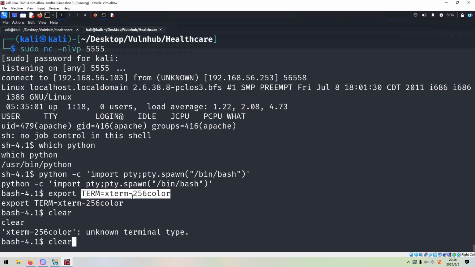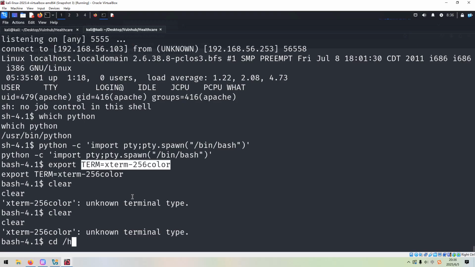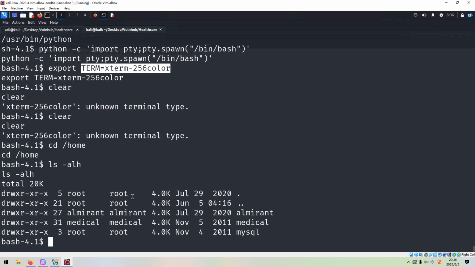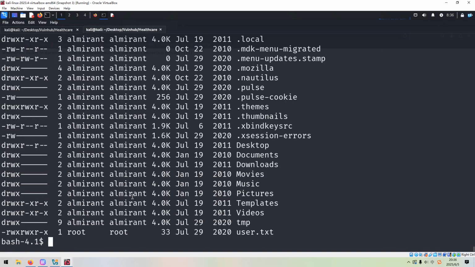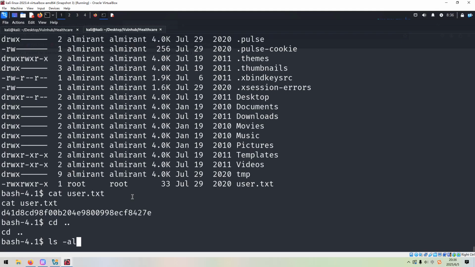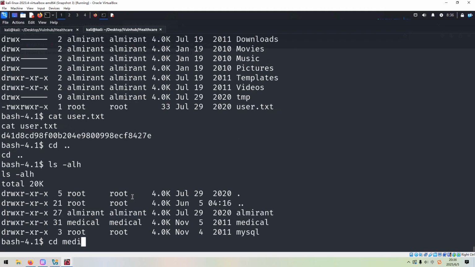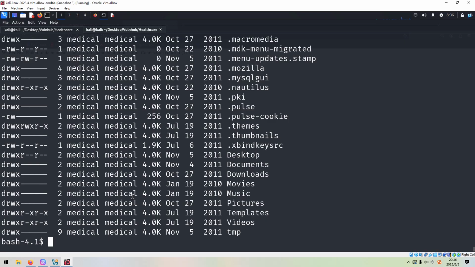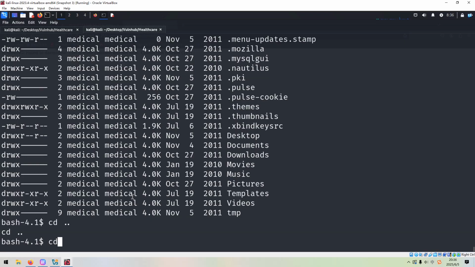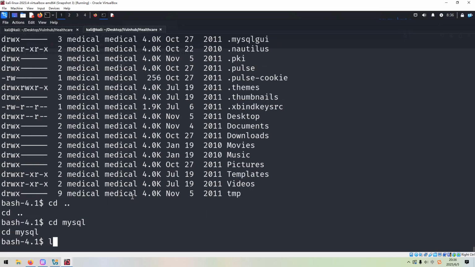So now we cannot run. Now I'd like to navigate to the home directory. There are 3 normal users in total, and then we can get the user flag without any difficulty. So how about medical? But nothing here. How about MySQL?